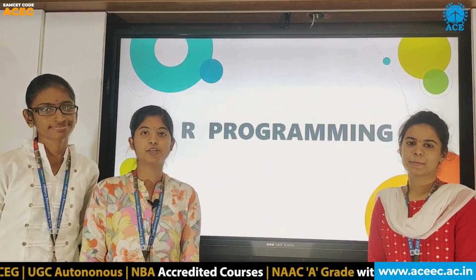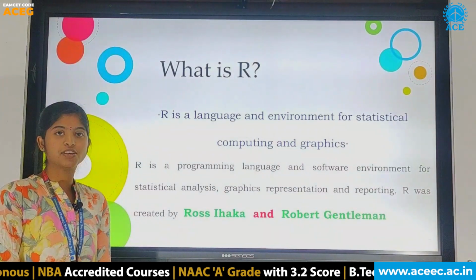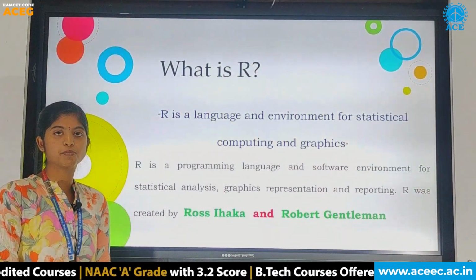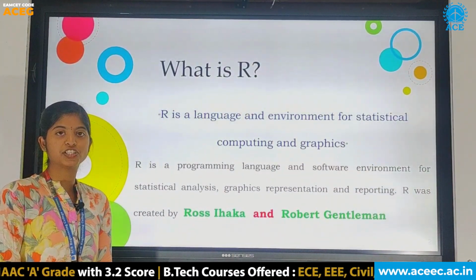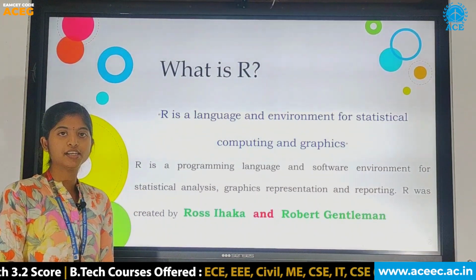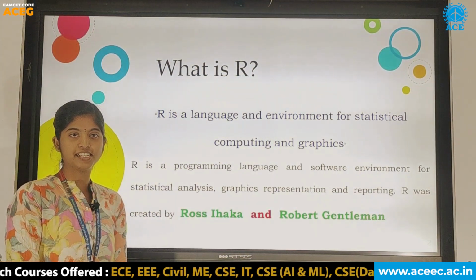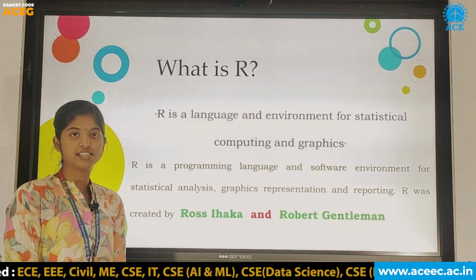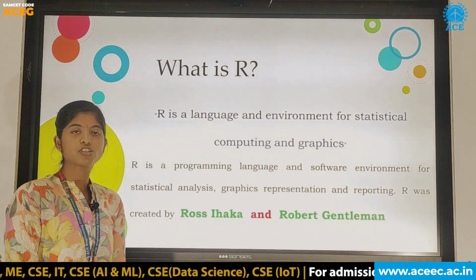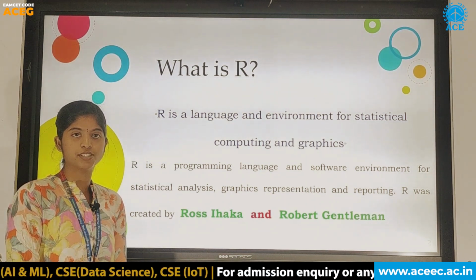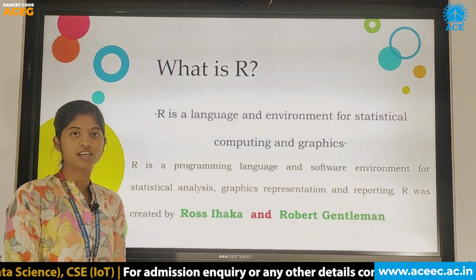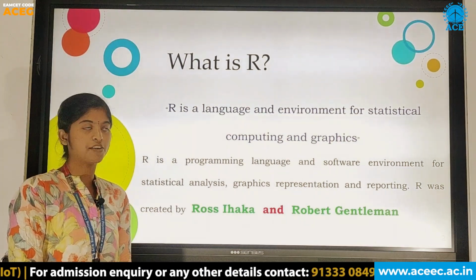We are here to explain about the R programming language. R is the world's most widely used statistical programming language, specifically for machine learning and data science. It was developed by Ross Ihaka and Robert Gentleman in 1993. It is one of the best tools for statistics and other related data processing. Most companies like Uber, Google, Facebook and thousands of others are using R to build their applications. Let us see R features.